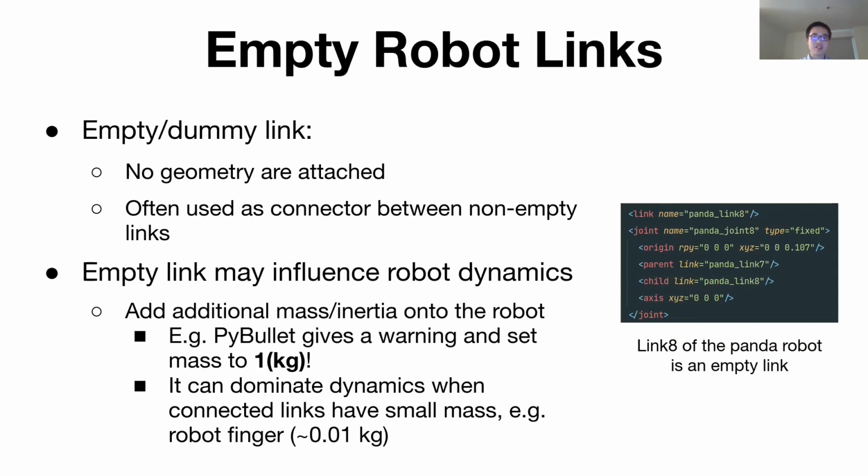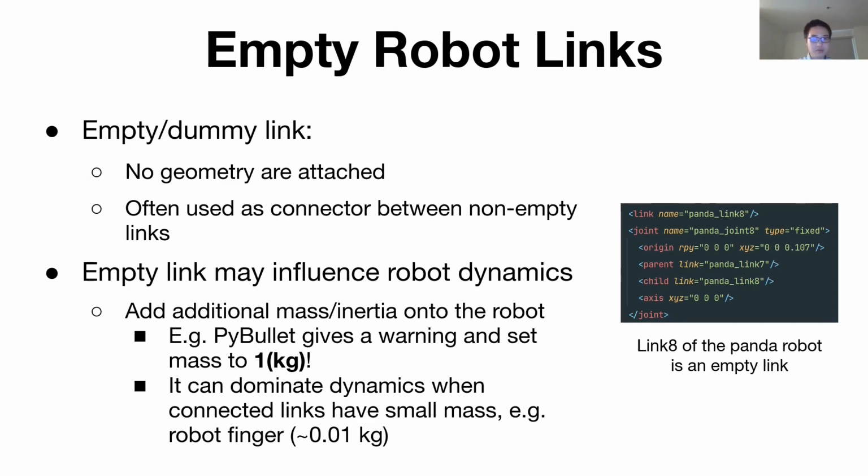Okay, the final topic of this part is empty robot links. In many URDF files provided by the manufacturers of robots, there may be some empty or dummy links. For these links, there are no geometries attached to them. And they are often used as connectors between non-empty links, or sometimes even just to indicate a frame in space. But such empty links may cause problems in the simulators.